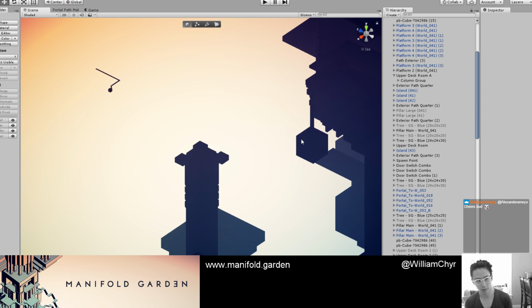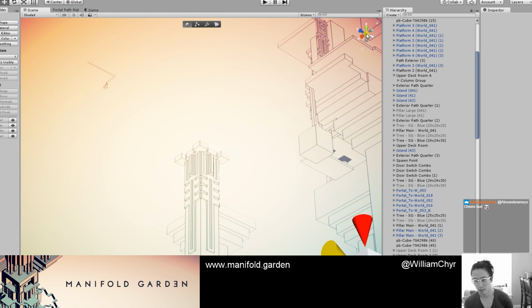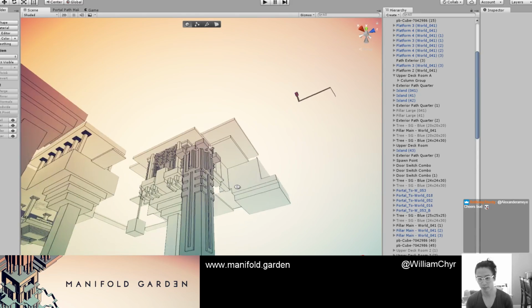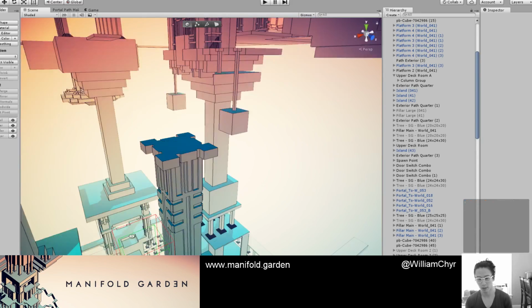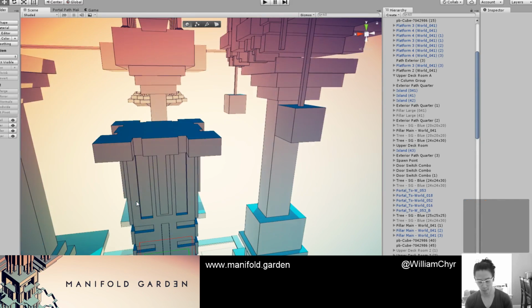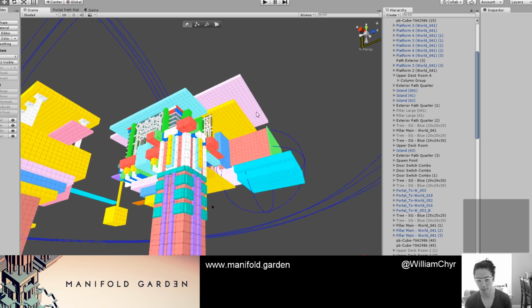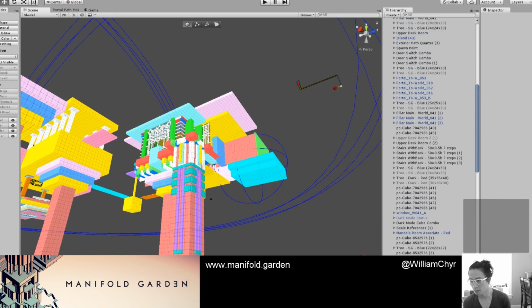Unity's super slow. Yeah, I've got this tool to preview how the game looks with all the post-processing applied. That's a custom tool.